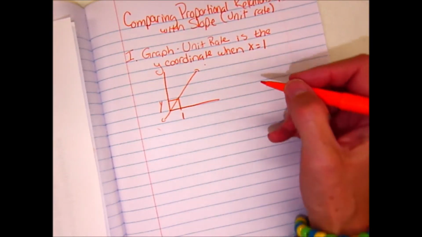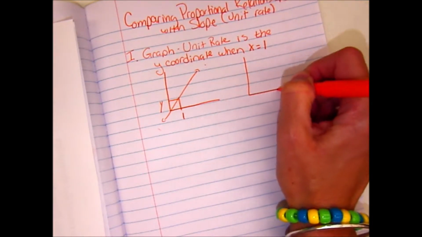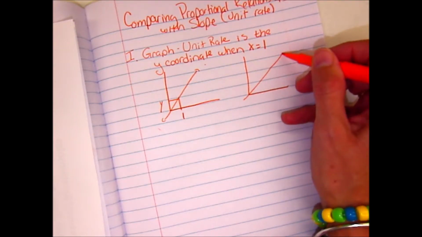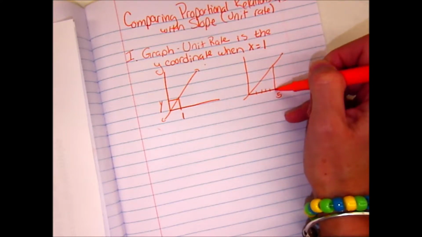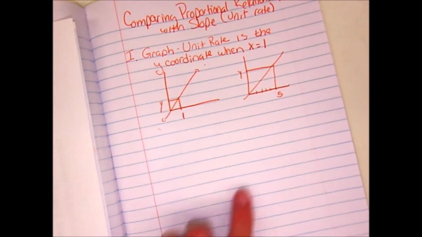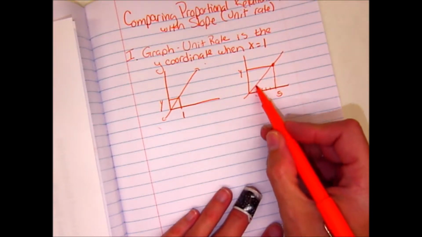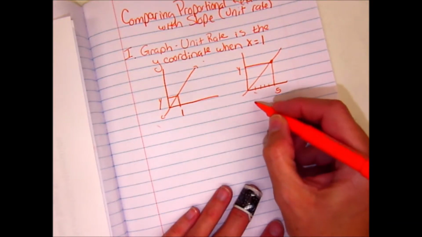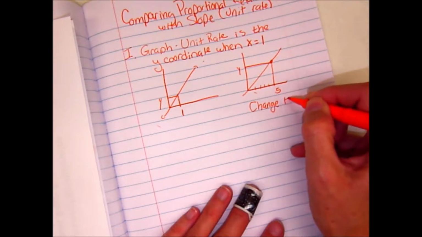Now we also might have graphs that we need to change to unit rate. For example, I might have a graph where I don't know what 1 is, but I do know that when I got to 5 hours, I had a measurement there, a point on that graph. I might not know for sure what 1, 2, 3 or 4 is, but I do know what 5 is. In that case, we want to make sure that we are changing it to a unit rate.